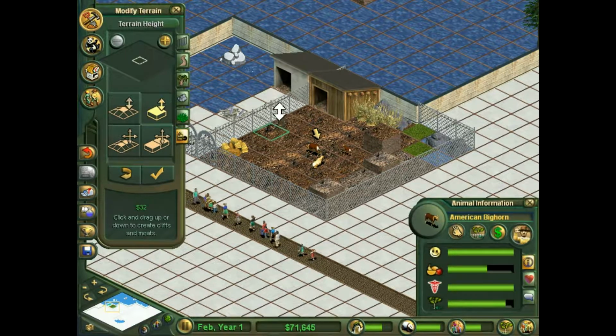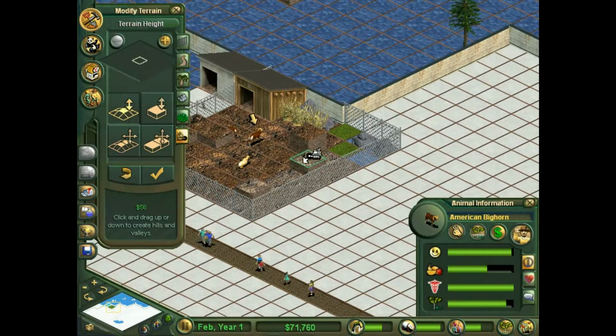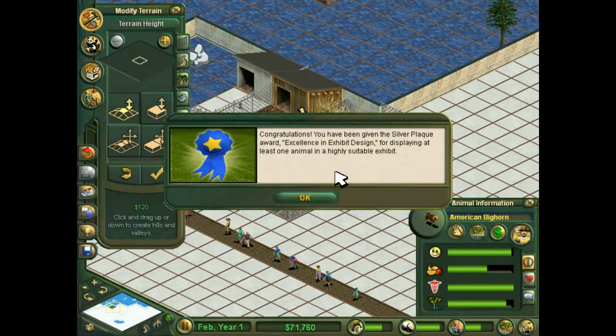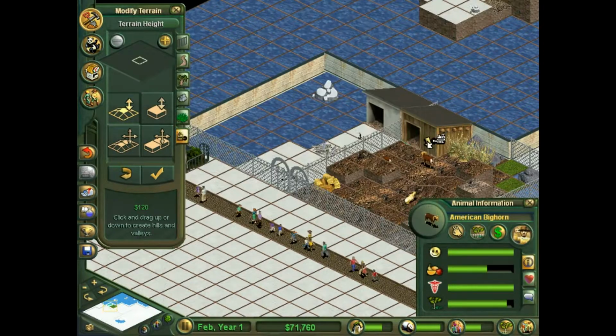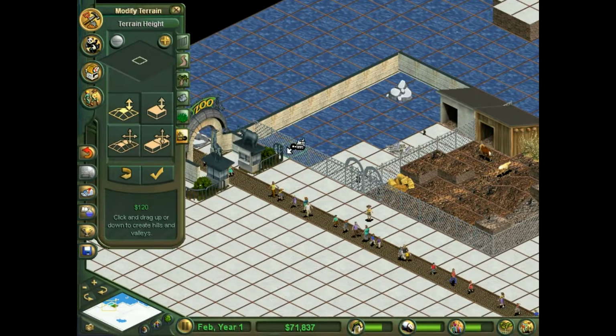Okay, now they're starting to get happy. Alright, there we go. Yay, excellence in exhibit design, because I always get that. What do you have, a suitability of 90? You're good.